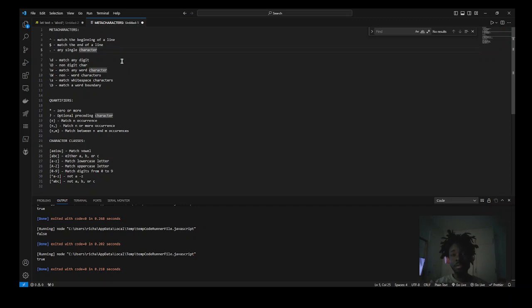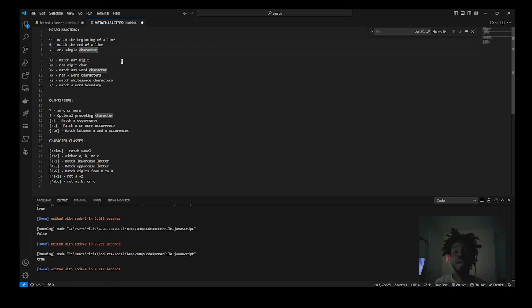It doesn't matter what the position is, as long as it can find the sequence. For example, let's say we have the number 1 2 3 4 5, and our pattern is looking for 3 and 4. Naturally, regex is going to find a match because 3 and 4 is in our string 1 2 3 4 5.